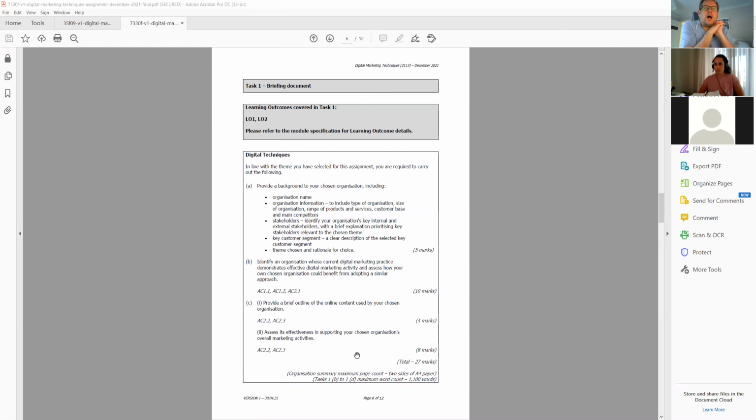Well, I would normally suggest that what you can do in here is to say, organization A is very active in pay-per-click advertising and search engine optimization. This is to raise awareness. And if you capitalize and bold the word awareness, that's showing that you're identifying the ADA model. Okay. So you don't actually have to give a full line of... No, absolutely. So you can put awareness and then brackets and then a reference to the ADA model.